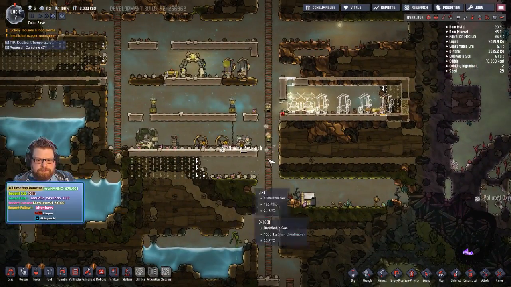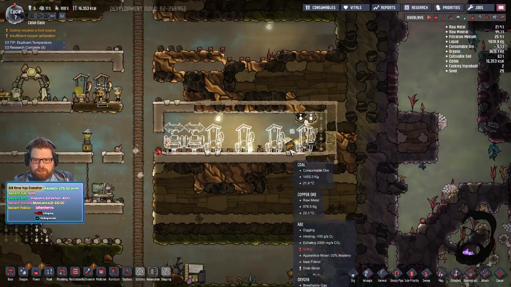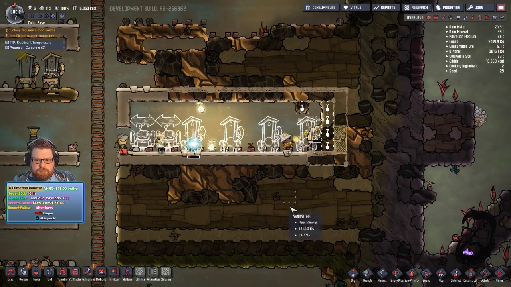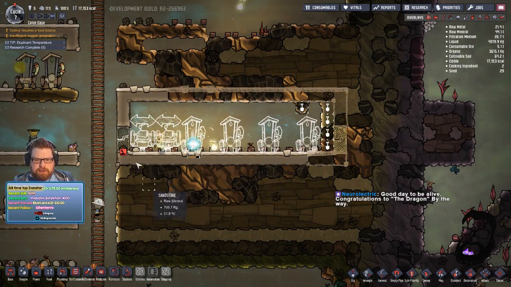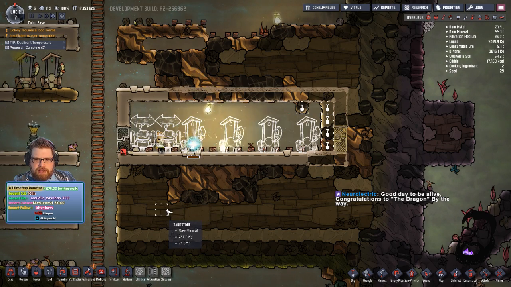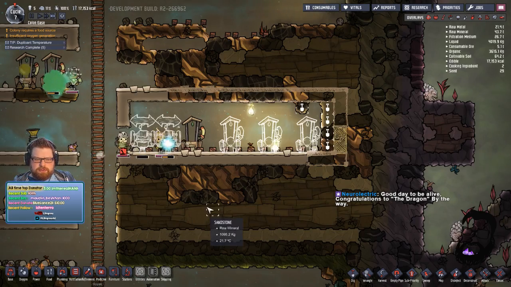We're working on the airflow tiles at the minute, which is fine. I'm not going to worry about doing the majority of this roof. I'm not going to dig this out yet. We'll just use the fact that there is a ceiling to give us the room bonus, which will be fine.